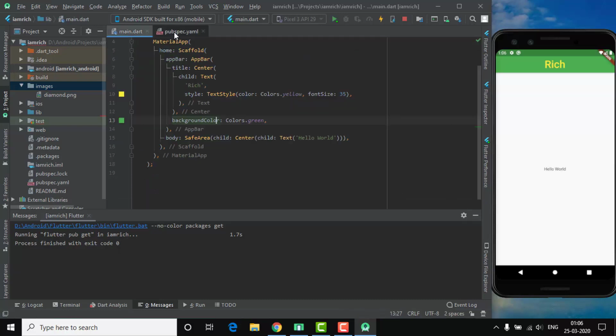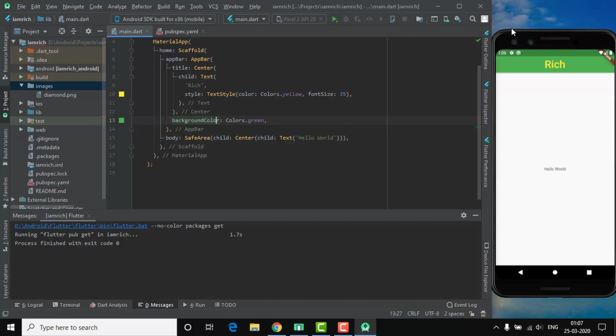Before proceeding, we can terminate this application and restart it from scratch, because we added a new package, and for that to be in action, we need to restart this application. So I'm going to click on this stop button over here. The emulator and the studio will remain connected, but the project will not be present in this.